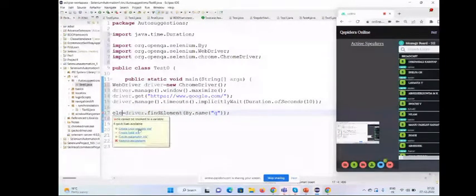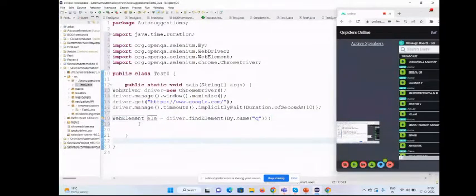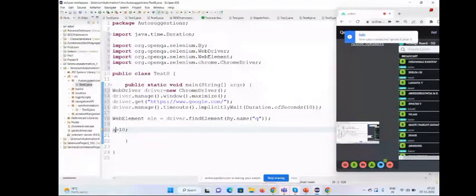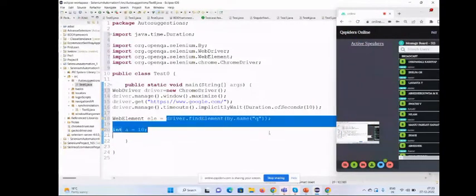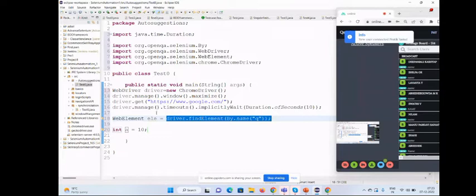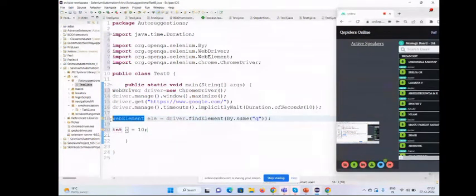The return type of this is WebElement. Similarly, 10 is a value and I store it in a variable called a. The return type is integer. Same concept here: this is the address of that element, and I'm storing it in a variable. The return type is WebElement. Is line number 18 clear?